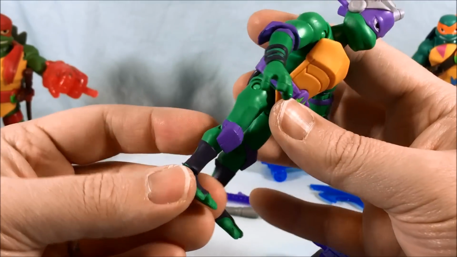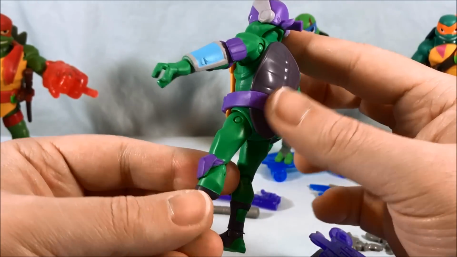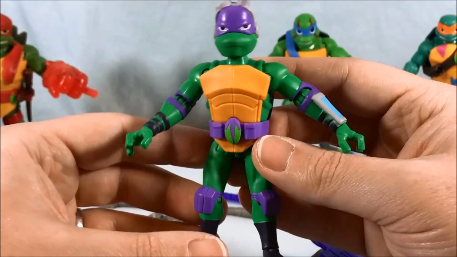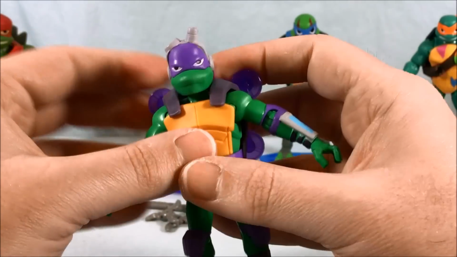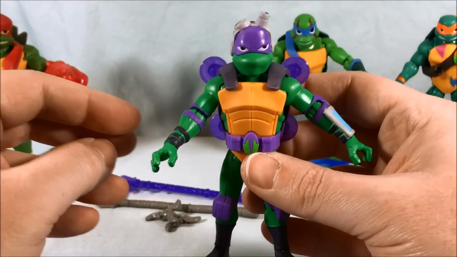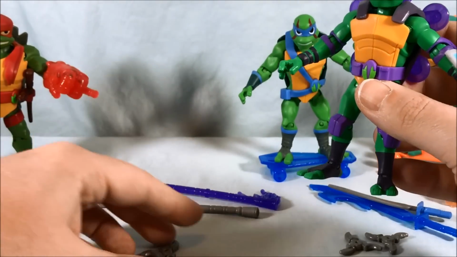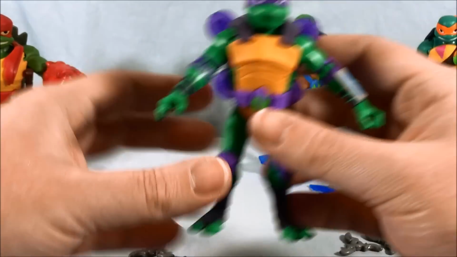So overall, I have to say, again, paint looks really sharp. I think they did a nice job. All the articulation points are great. Go ahead and put this shell back on. Just kind of loosely clips over there, but it looks good and it totally works. And then again, he comes with the 2 shuriken throwing stars, whatever you'd like to call them. And then he comes with 2 versions of the staff.